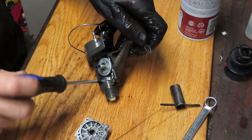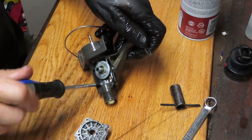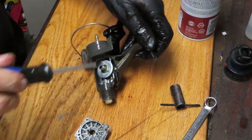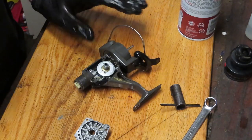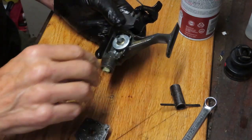And let's tighten that up. So we've essentially taken the reel, almost every piece in the reel off. We left that little click maker, noise maker there. We left the anti-reverse arm on. That's okay.